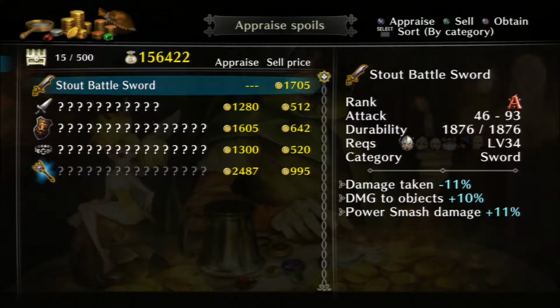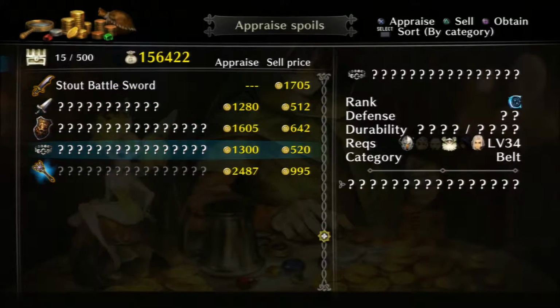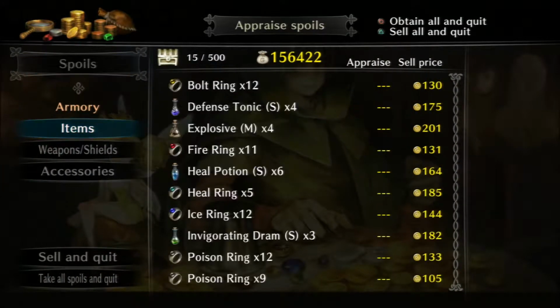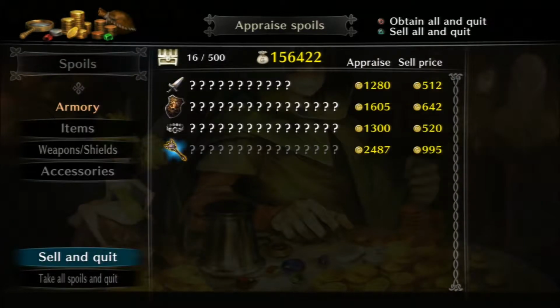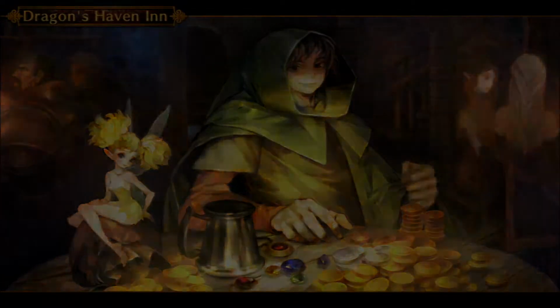Damage taken, damage to objects, maybe, maybe not. Has a much broader range. Okay, we're gonna obtain it. We're gonna sell everything else. Then we're going to equip and see what it looks like, because that's really the only option we got, right?